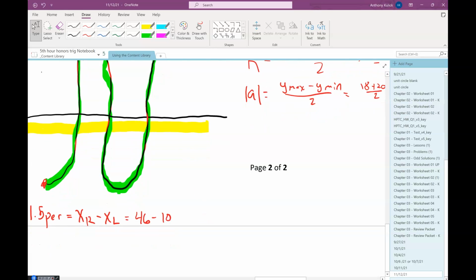What's the x, r, x? Right and left. The x-coordinate for the point on the right minus the x-coordinate from the point on the left. Or you can just put an absolute value and just subtract the two x's. It doesn't matter the order if you put an absolute value around it.